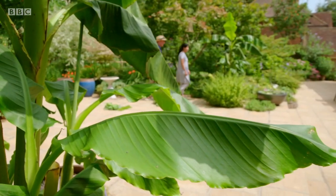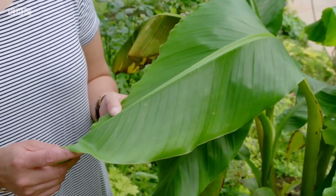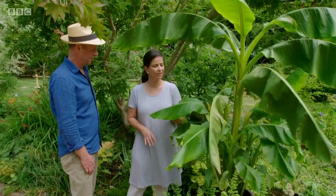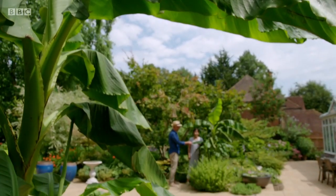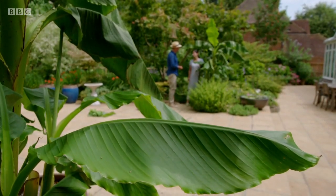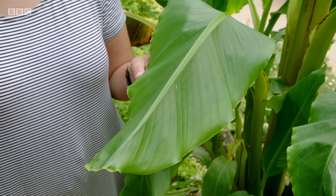So here we've got, Joe, the bananas that we've put in. And that really reminds me of India, because we use them for cooking, for prayers and puja and things. And most houses in South India have a banana tree in the yard. Most of them do. When you say cooking, do you actually eat part of the banana? No, you don't eat the banana, but you use the leaf as almost like a foil. So for steaming vegetables and things, you make a pocket out of it, and you can use it for that.